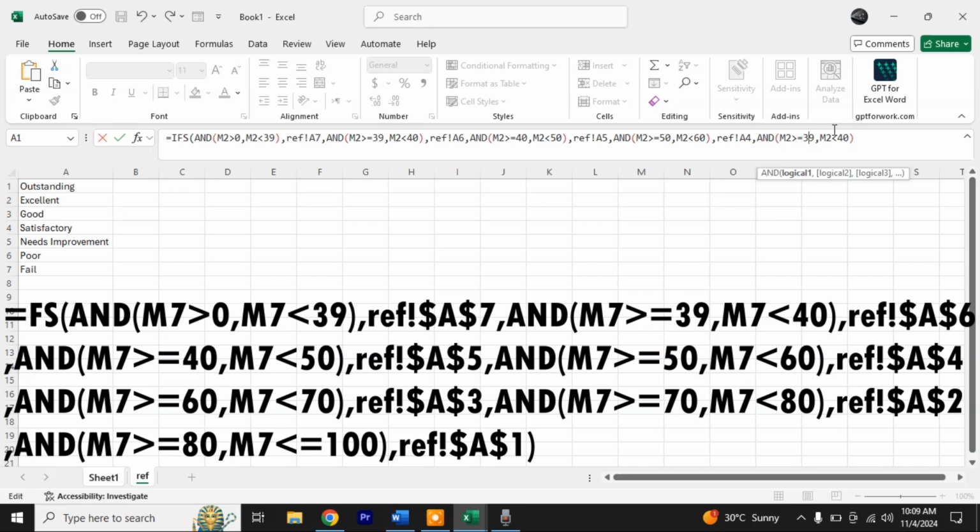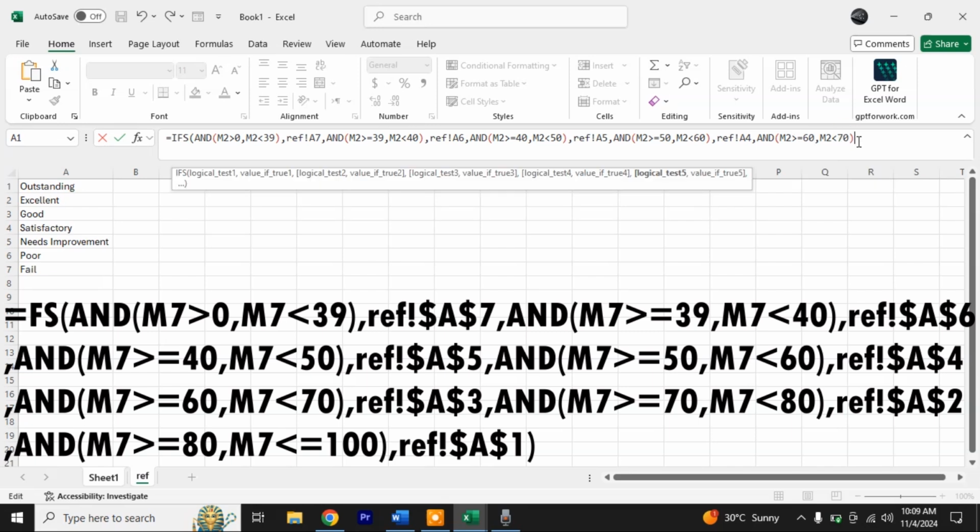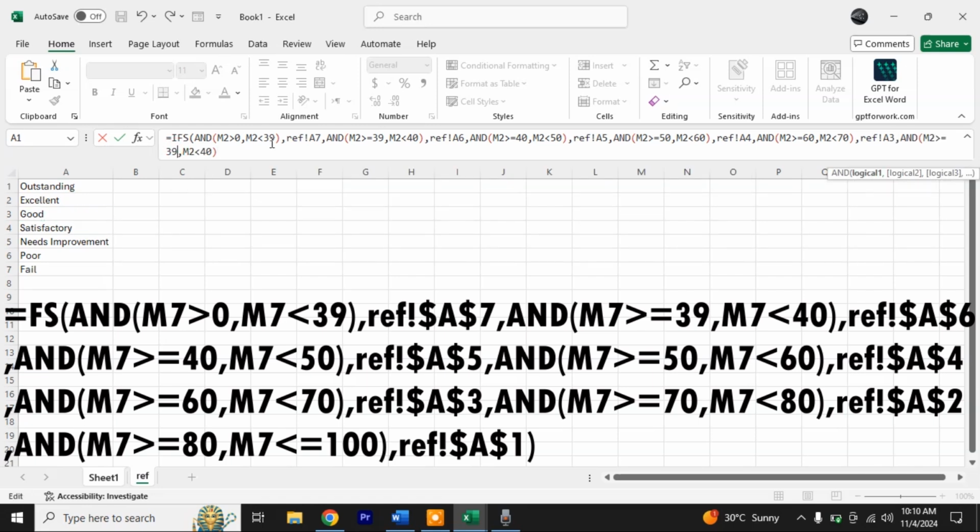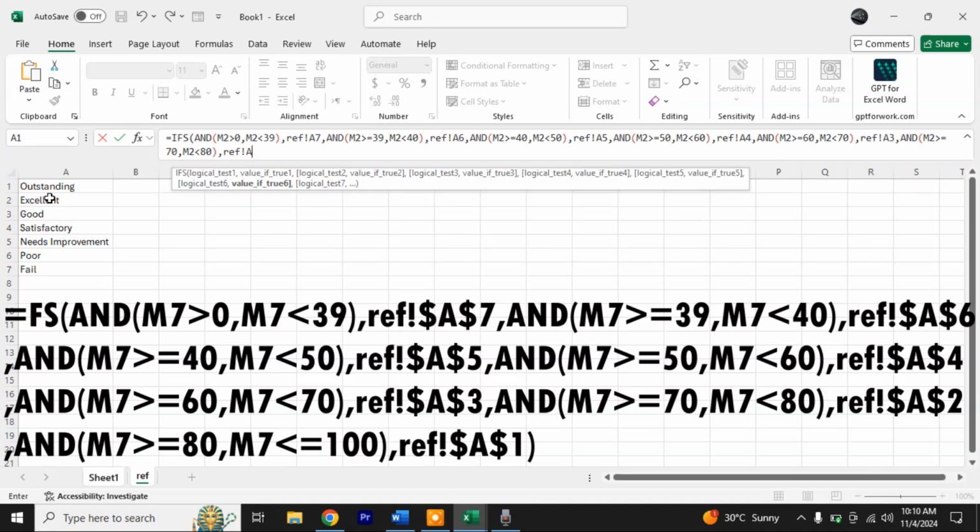Now if it's greater than or equal to 60 and less than 70, it should give good, then comma, same, and if greater than or equal to 70 and less than 80, it should give excellent.